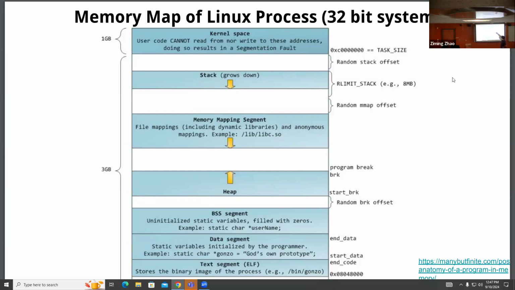This one is C, that's a higher address. So the top 1 GB is reserved for kernel space. User code cannot read or write to those addresses. If you do that, you will get a segmentation fault. In Linux, when you have a bug, you will get a segmentation fault. So right now we do not worry about this one.